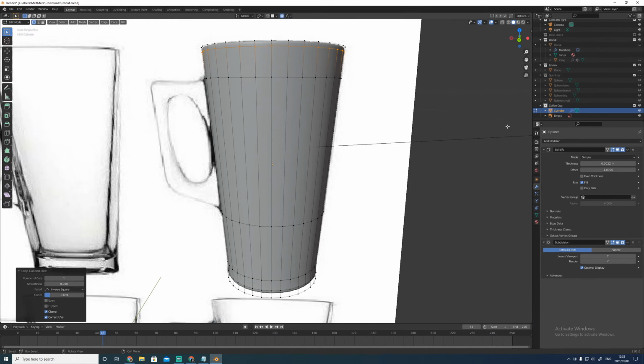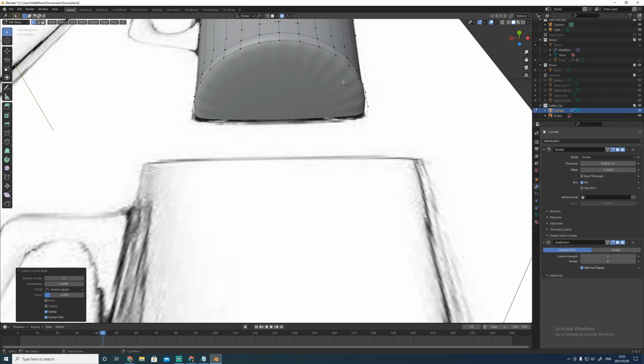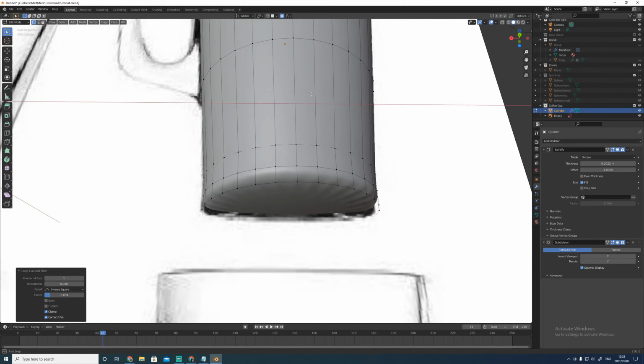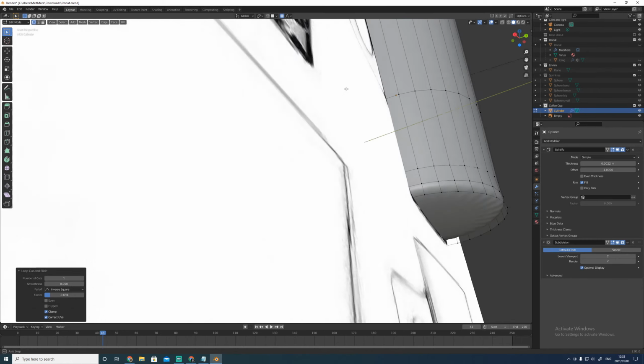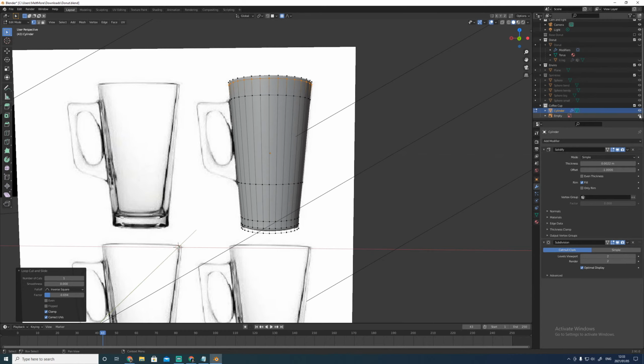I'm going to quickly hide my plane. There's a little bit of some information here. Also going to hide my picture.